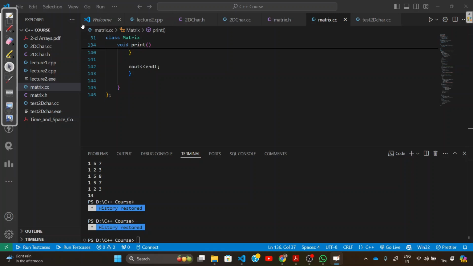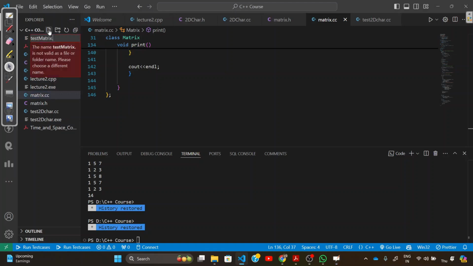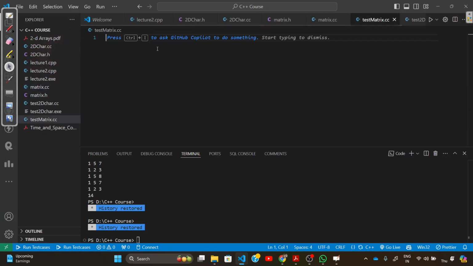Okay, but we need to create a file also, right? The test matrix actually remains. I think you would be able to complete it, right? This test matrix one, I think I can try it. You can try, and if it's not done, I think we can discuss it in the next class as well. Okay, sure.